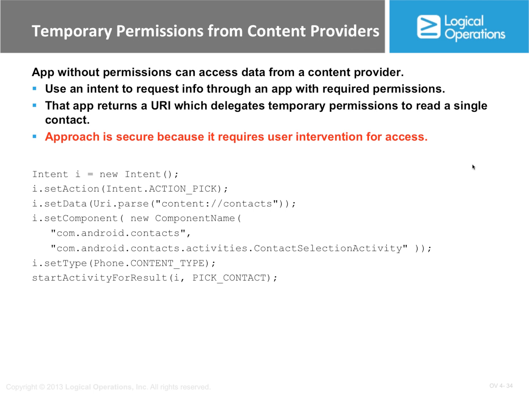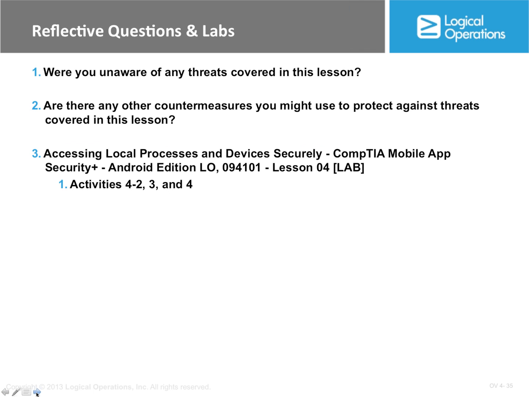Once again, you want to use an intent to request information from the app with the required permissions instead of, for instance, just assigning static permission where the app will be able to call at will. It should always be going through the additional check to ensure that the broadcast is received by the intended party, versus being intercepted, especially since you don't require a response. That has to be paramount in your mind when designing the architecture of your individual applications.